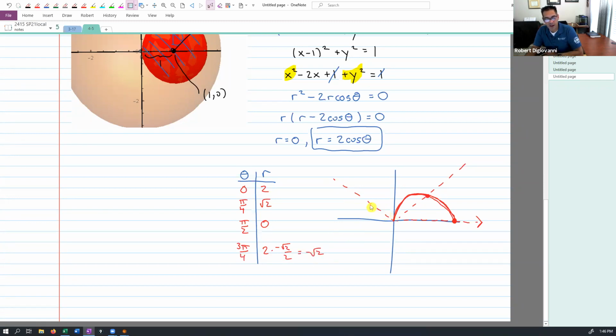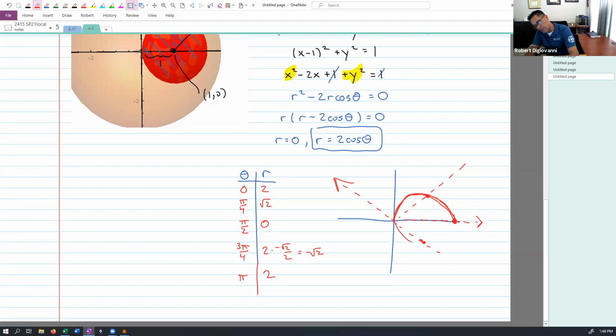So when you're facing out this way, you actually have to walk backwards, and it's going to put you at a point right here. It's kind of in line with this one. And then when you plug pi into this, cosine of pi is 1, so times 2, you get 2. So now you're back to here.